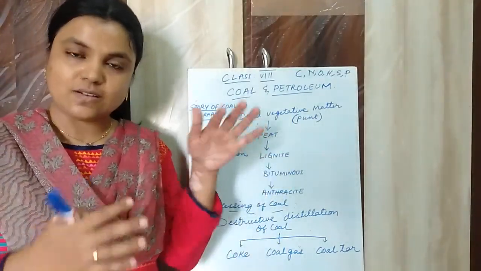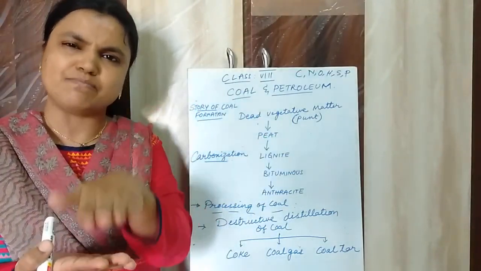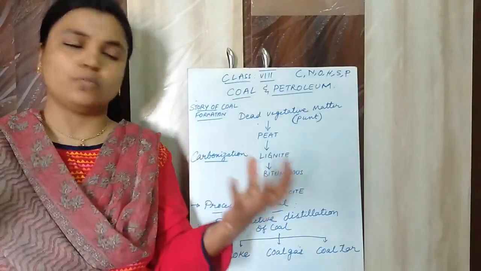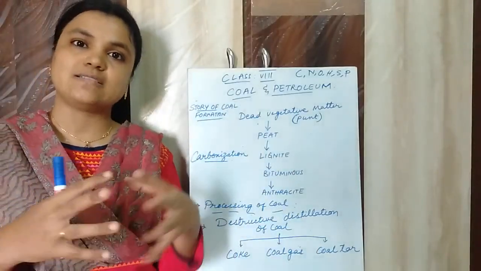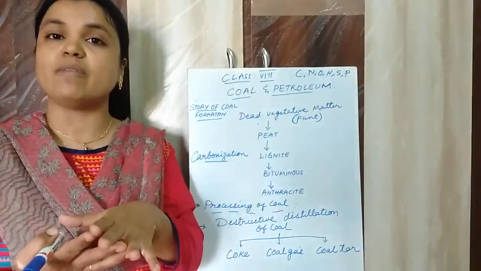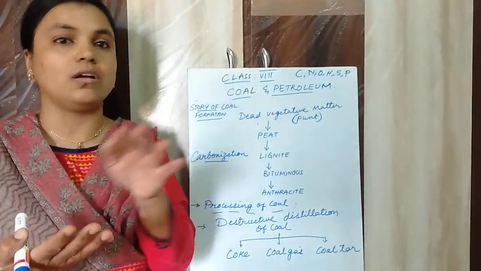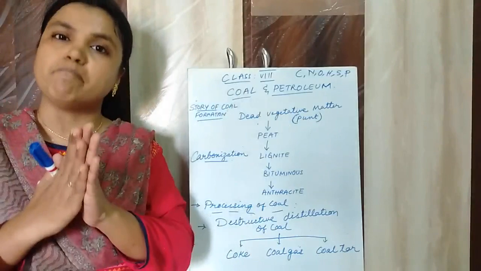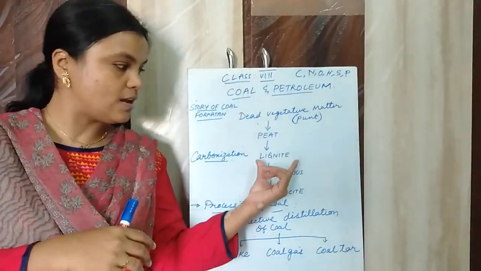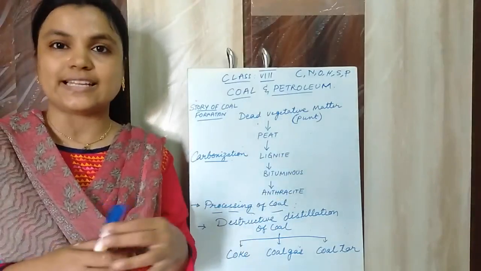Next is lignite. Slowly the peat gets compressed and subjected to more forces or factors that transform this vegetative matter into a very good, very hard and compact mass. That is lignite. It is still halfway through this process. So this is called lignite coal, children.